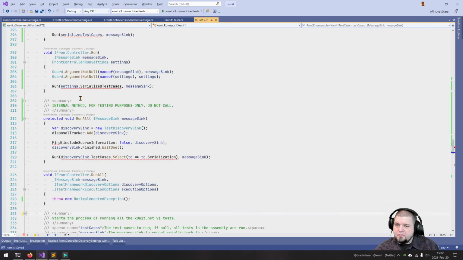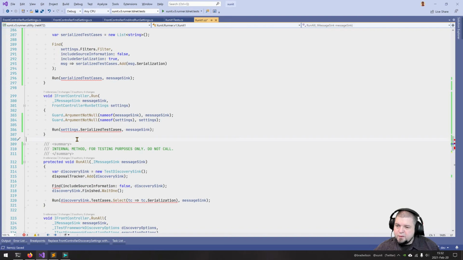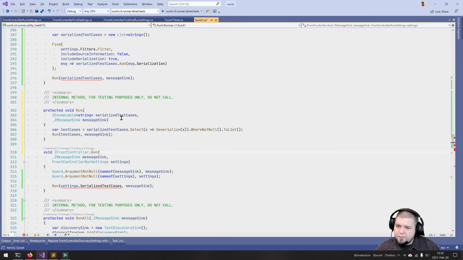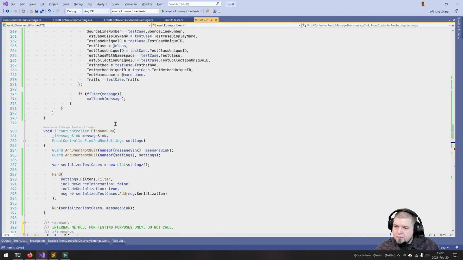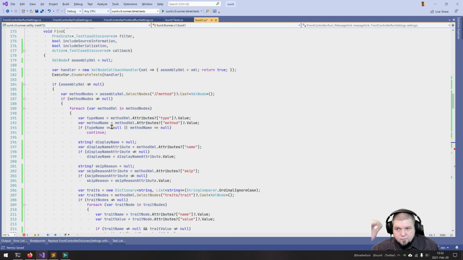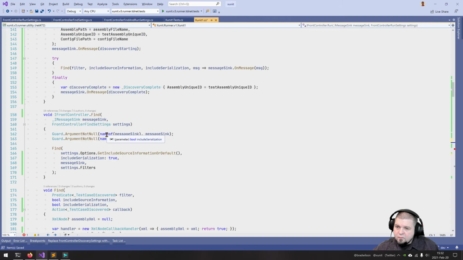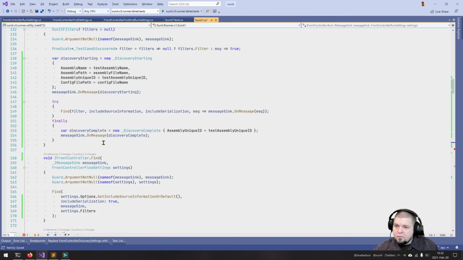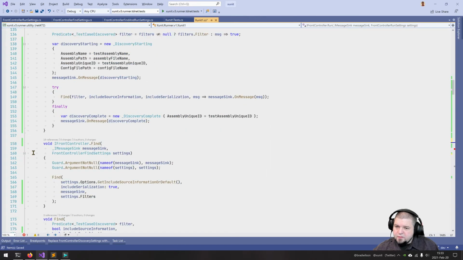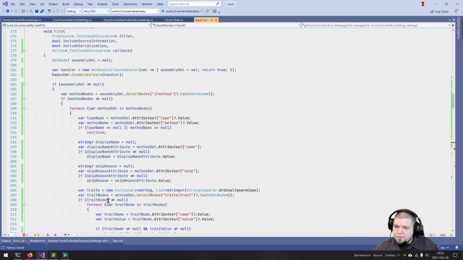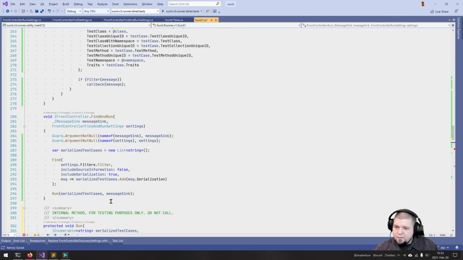Which from a sorting perspective means you sort of belong right here, right? The protected one above the explicitly implemented one.